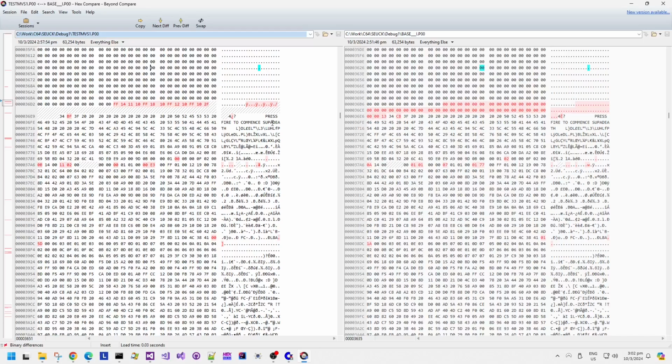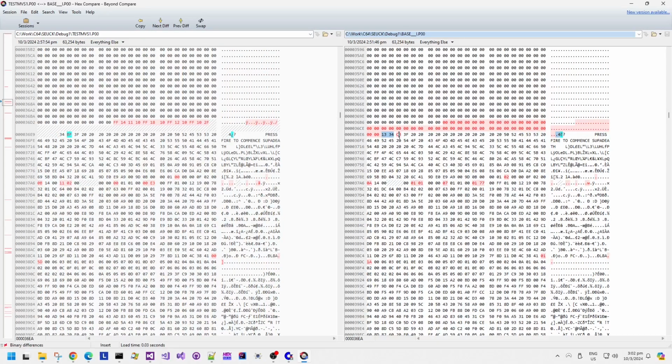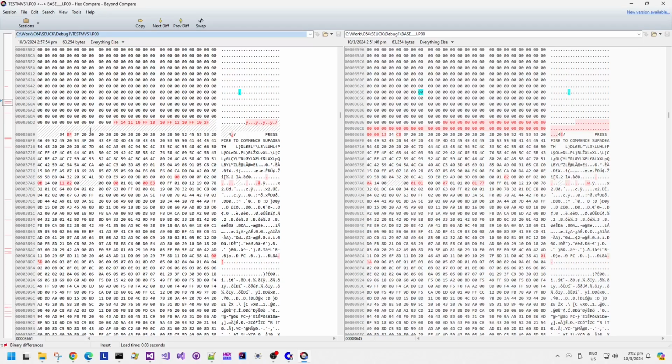The next enemy attack wave data is underneath it, it's lower in memory, and then the next enemy along is lower in memory still. So the movement data grows down from the top of memory backwards, basically.